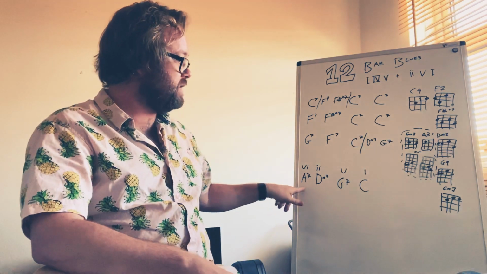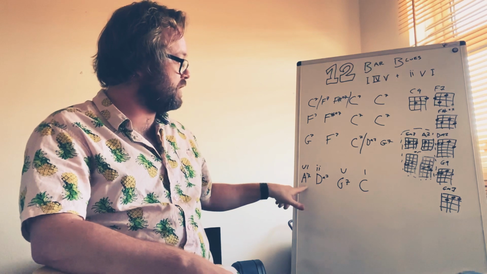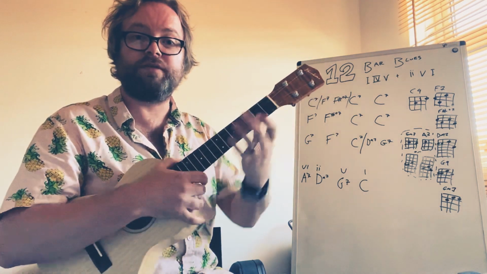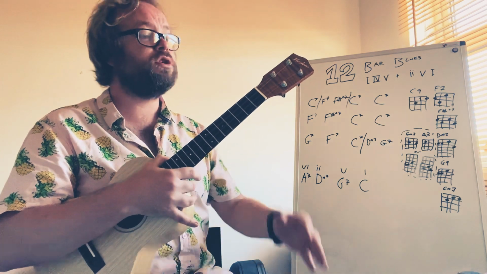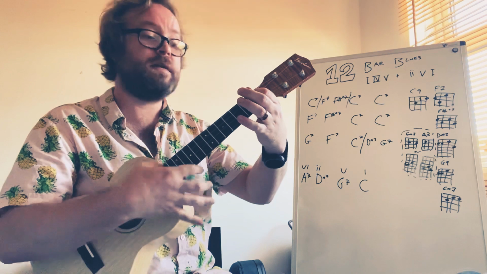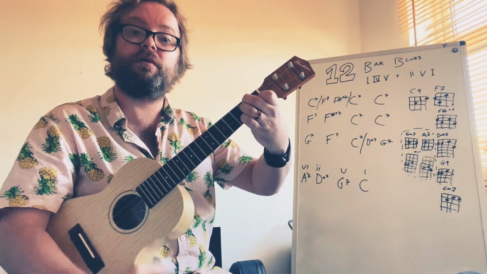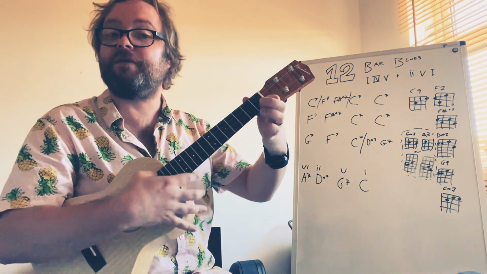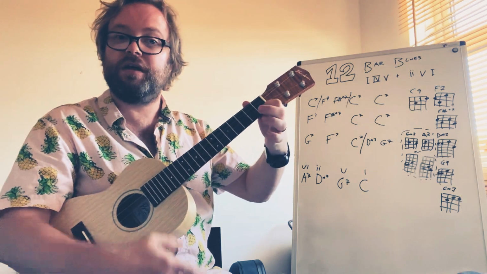Let's try it very slowly, just down here, this section, just playing a slow 2 beats on each one so you can get used to it. 2, 3, 4, A7, D minor 7, G7, and let's play a C7. So you get that lovely feel of movement.